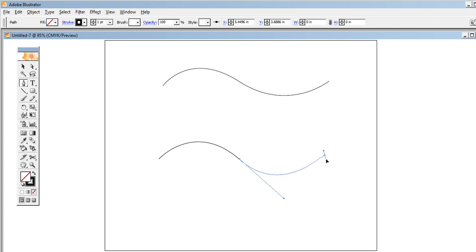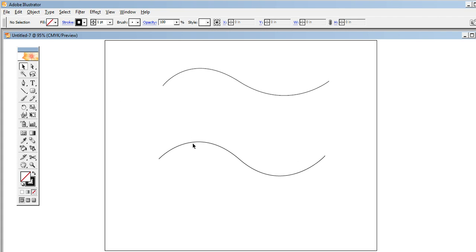By moving the mouse up and down, you can define how deep that curve goes. Once you become satisfied with the depth of that curve, then you can just let go, and you always go to the upper left-hand corner, and then deselect. Okay, and so that's how you draw a curved line. You just create these 2 points, and then bend the line between the 2 points.